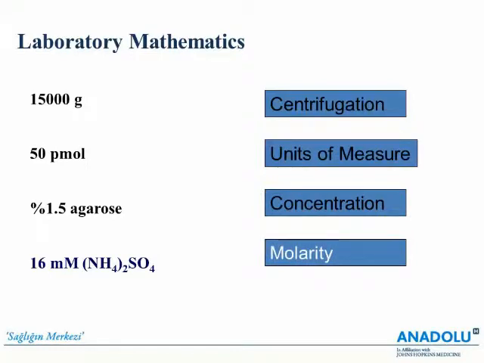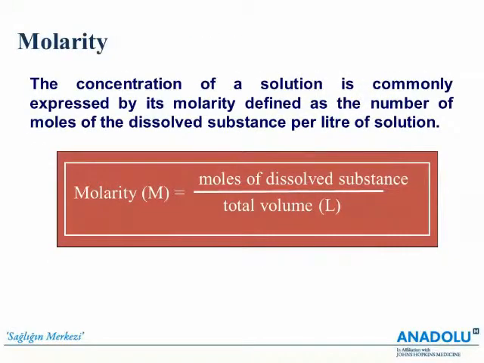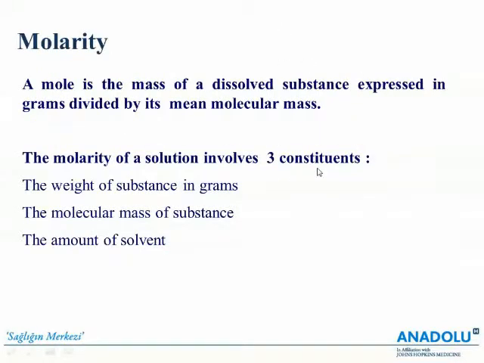Next subject will be molarity. Molarity is the concentration of a solution. The concentration of a solution is most commonly expressed by molarity and defined as the number of moles of dissolved substance per liter of solution. What we should be careful about here is that when we say molar, we always mean grams and liters. So let's go on to what a mole is. A mole is the mass of a dissolved substance expressed in grams divided by its molecular mass.